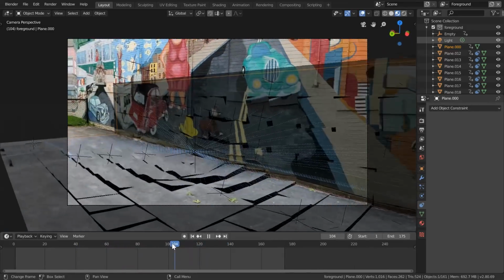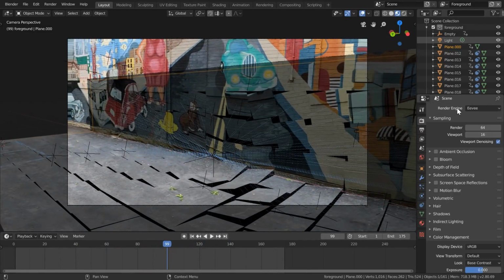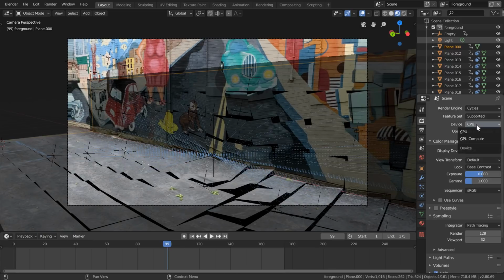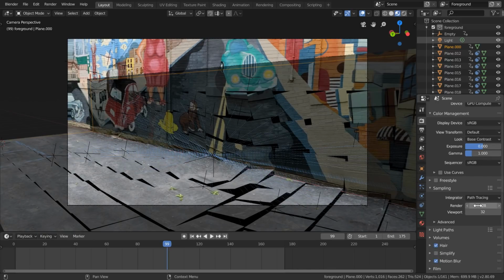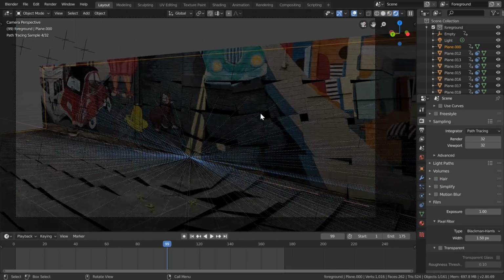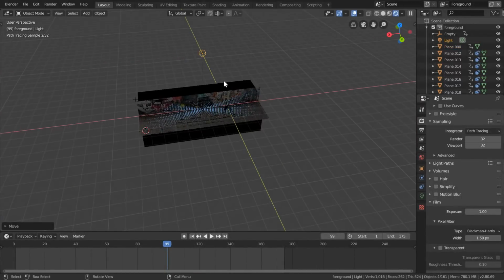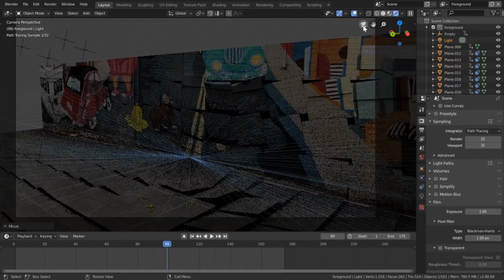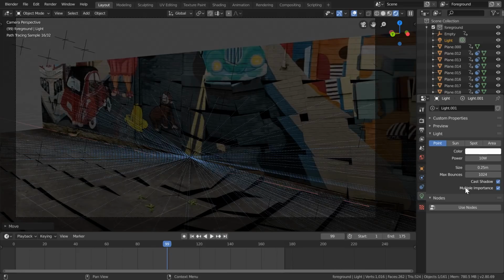And now what we need to do is set up everything for rendering. So I'm going to switch to the Cycles render engine because it's more physically accurate than Eevee. And we can bring down the render samples and also disable hair and motion blur. Now we're going to go to the rendered view and reposition our light so it's more in the middle of the geometry. And to brighten the scene, we're just going to go to the light settings and enable use nodes so we can bring our emission up.